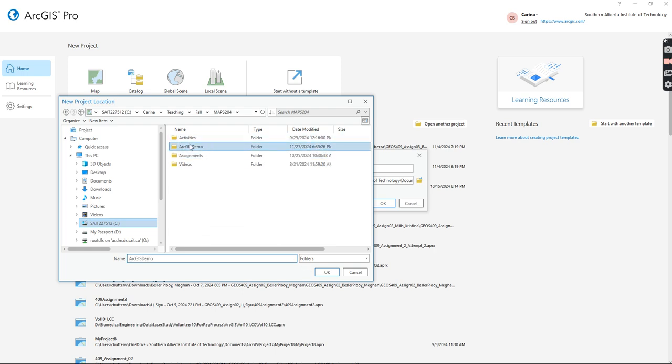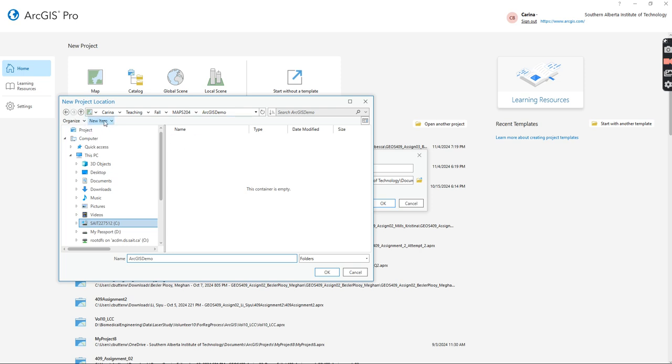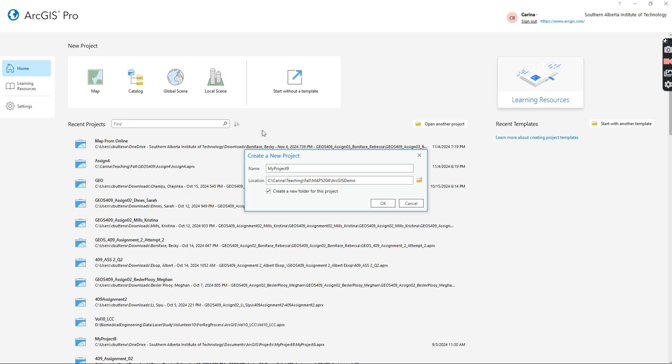And then once you have a folder, you could create a new folder by going new item and folder. In this, you're going to see that this is your new project location. So make sure that you just go into that folder. Do not change the name, because if you change the name, it's going to give you an error, because all I'm trying to do is find the folder that I want to save this in, not actually naming it. So I press OK, and it comes back to this screen, and this is when you can actually create a new project.